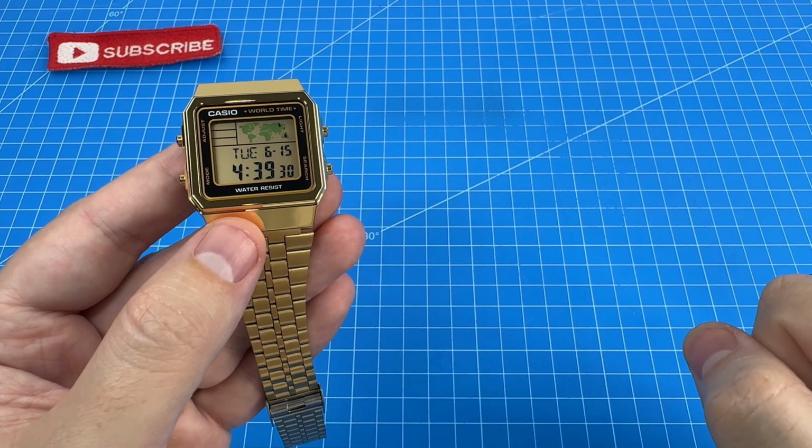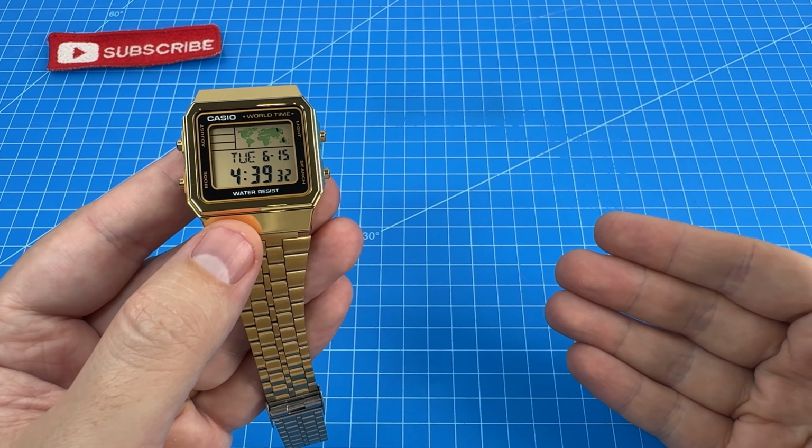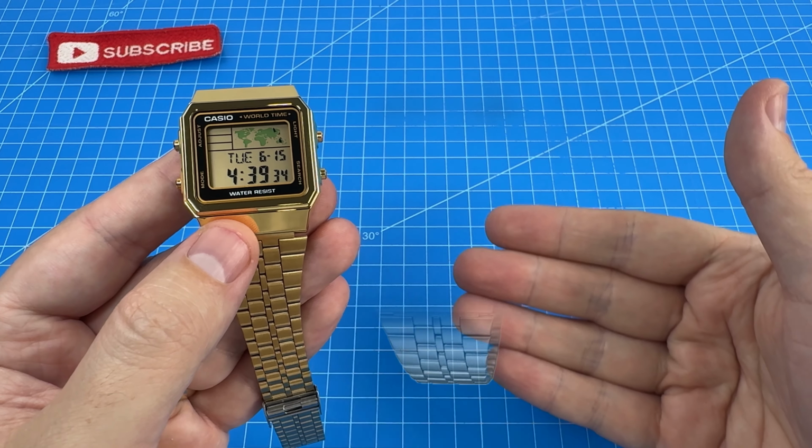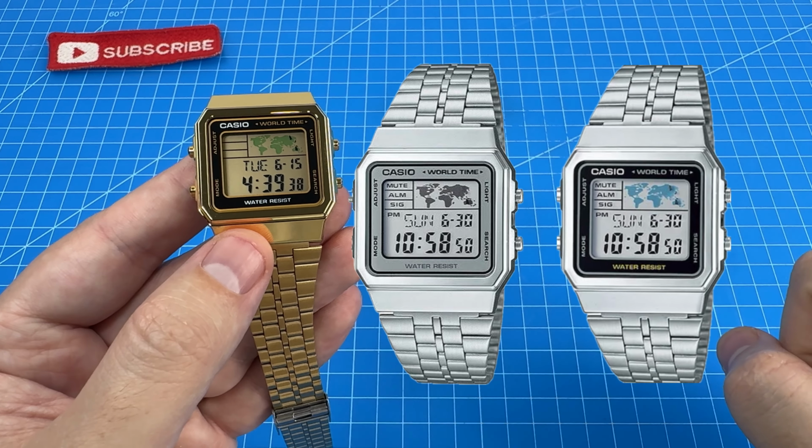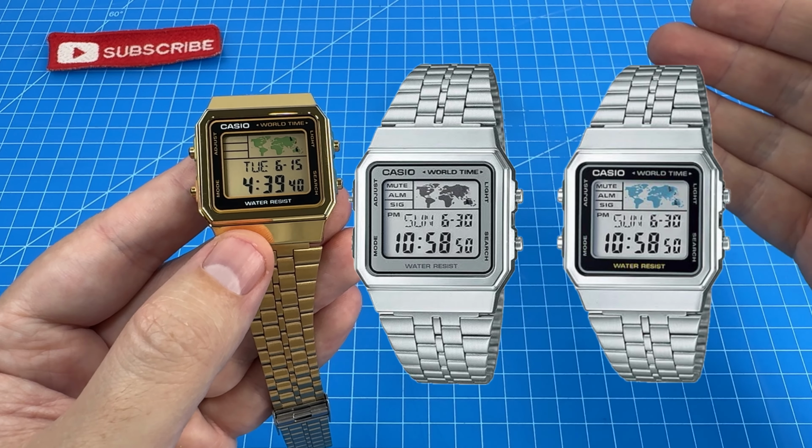And there's also a silver version of this watch, two versions actually, one of which has the grey map variant, and then this super dope blue map version, which if I had to pick a silver one, I'd go with this one.